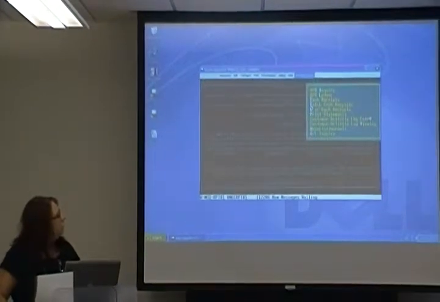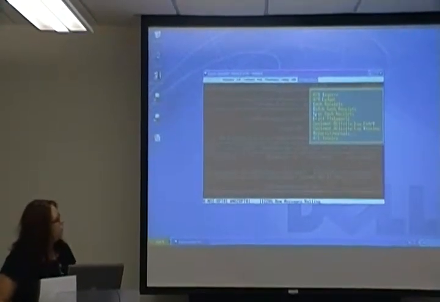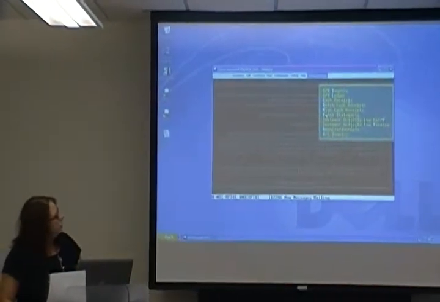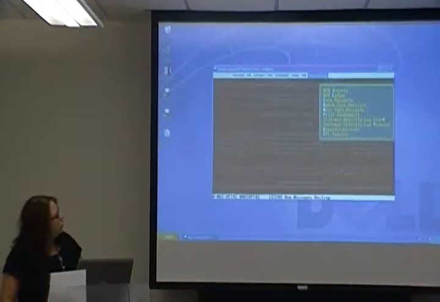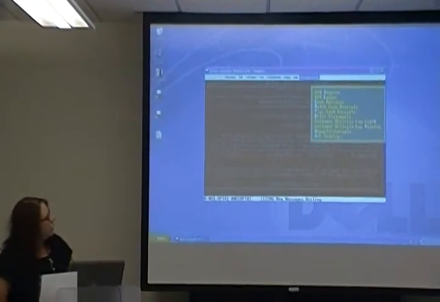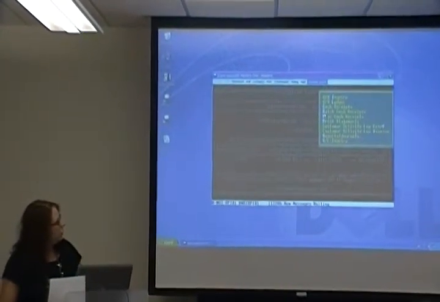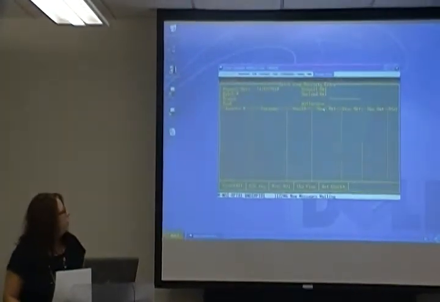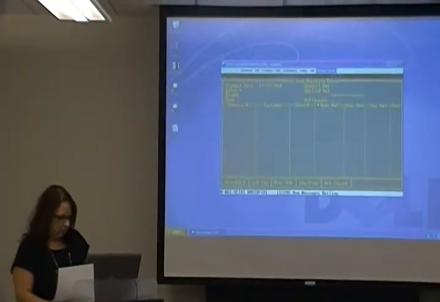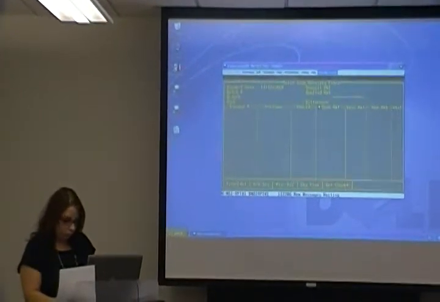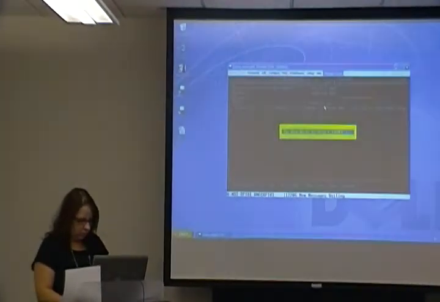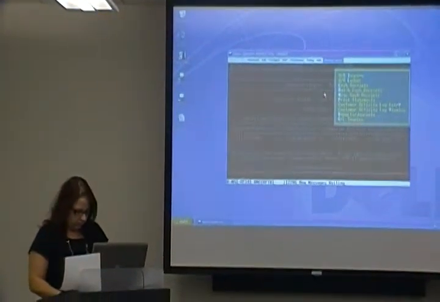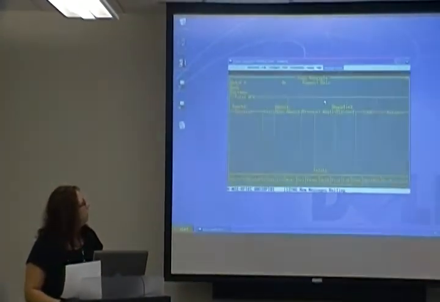If you can see right here, Eclipse has hotkeys that are highlighted. So basically, they let you know exactly what you want to do, what function you want to use. Right now, before we post the check, we're going to use the batch cash receipt, and that hotkey would be B. So I'm going to go ahead and do that. Okay. I'm sorry, the hotkey is C.